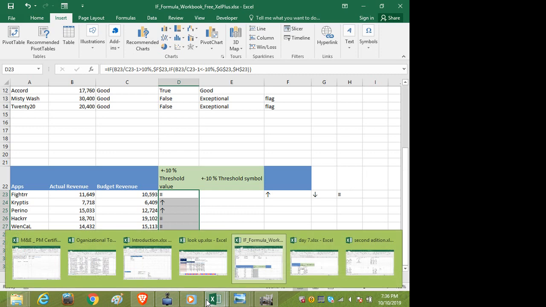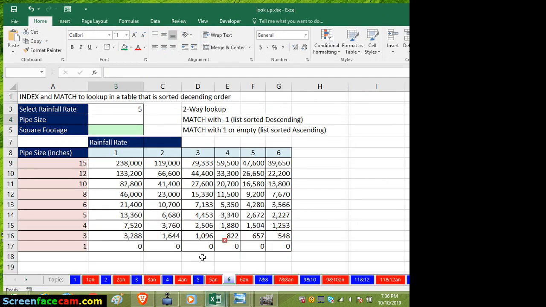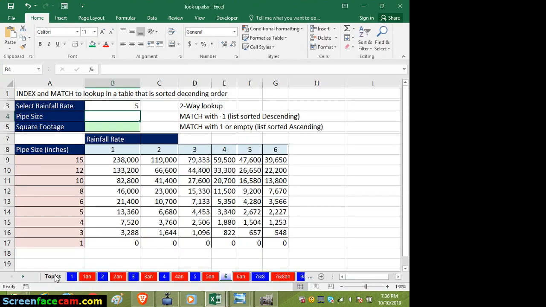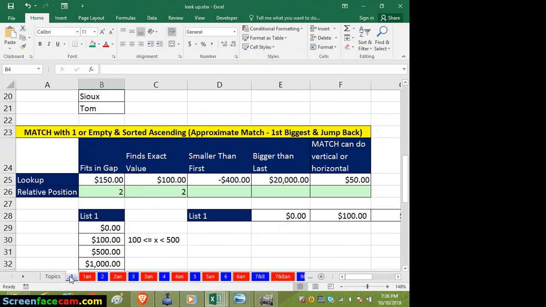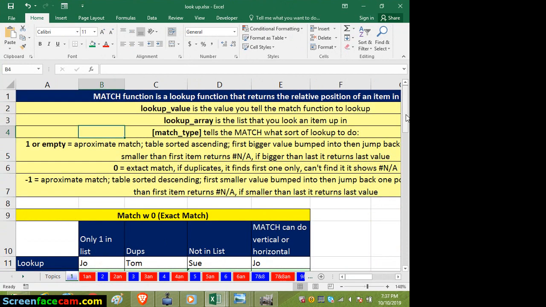Let's deal with another one. Let's go to lookup. The file lookup, under the folder which I gave you.